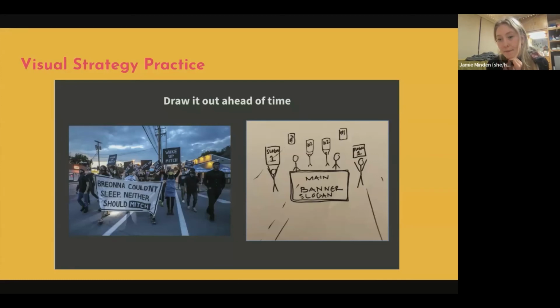I'm sorry, can you repeat this? Sorry, it's a little confusing. Do you know what you want people to do when they see your signs? Kat, if you have something to add, feel free, you look like you wanted to say something. But when people see your signs, is there an action you want them to take?